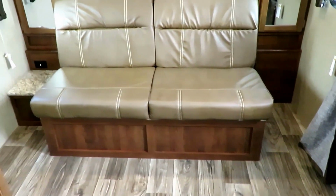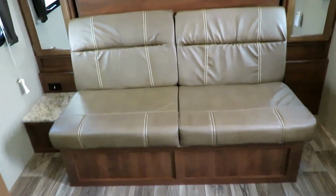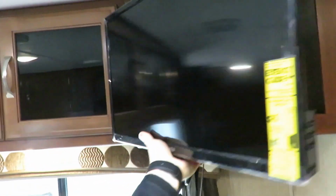Now, your sofa. One of the things I like about this is it's here when you need it, it's gone when you don't. And when you're sitting on it, I should have shot myself in the foot. Should have opened this right up right here. Because there you go. Your TV is swing arm mounted.